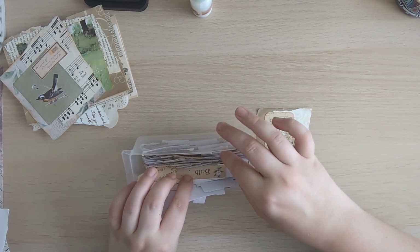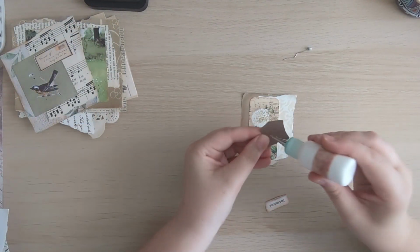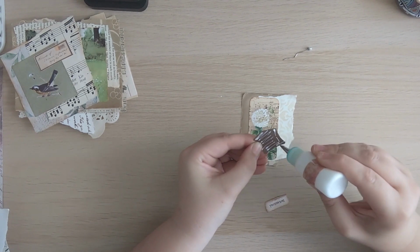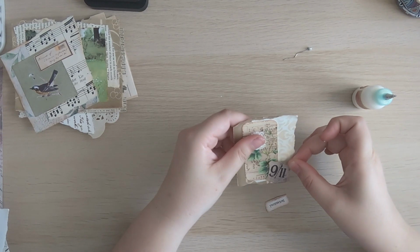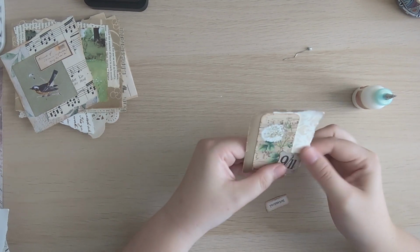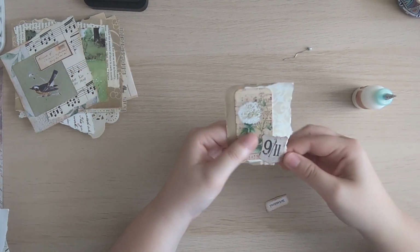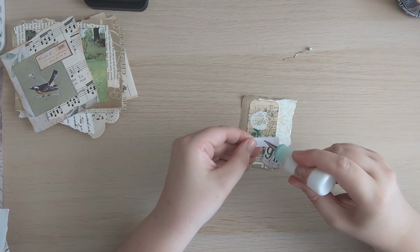Let me see what I've got. Okay, I've got the word botanical. Let's pop this number down. This is a Tim Holtz number, I believe. So we had that about there. And this one, if I glue it halfway.